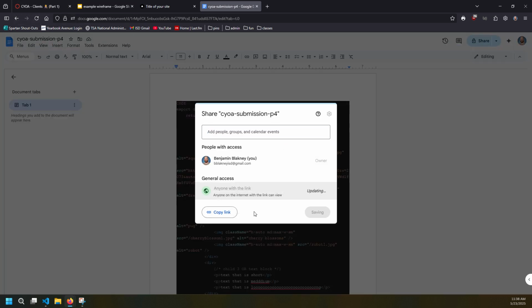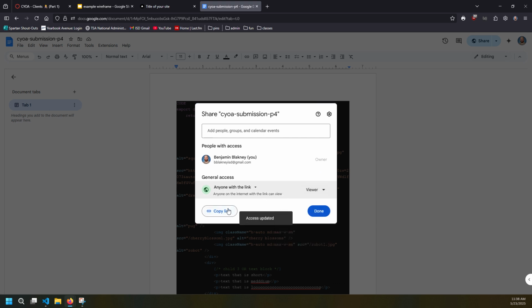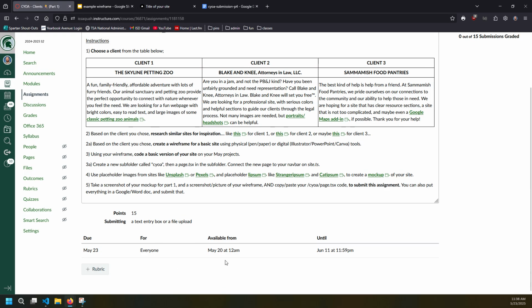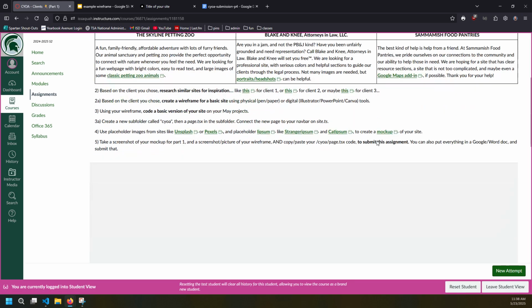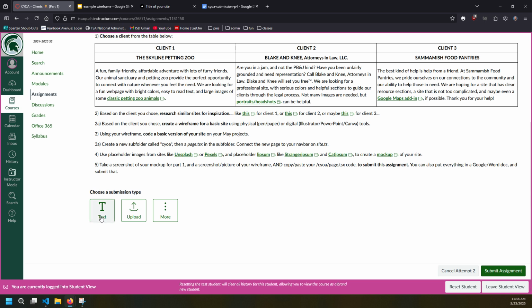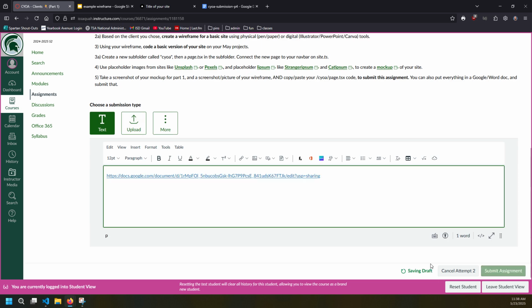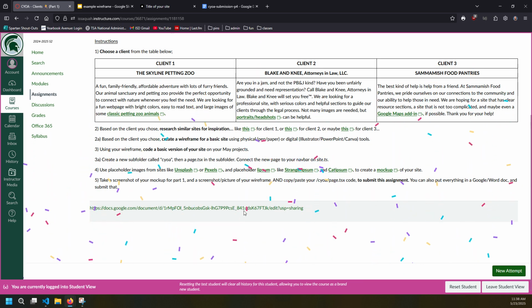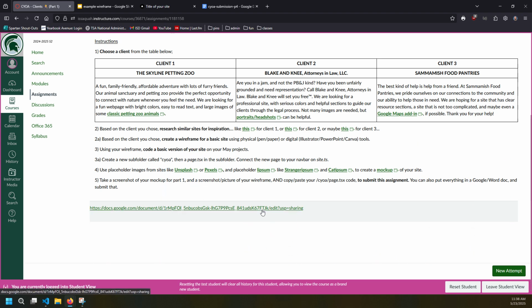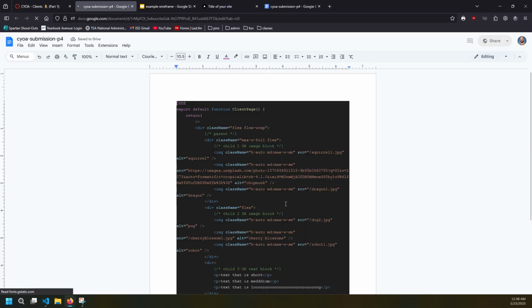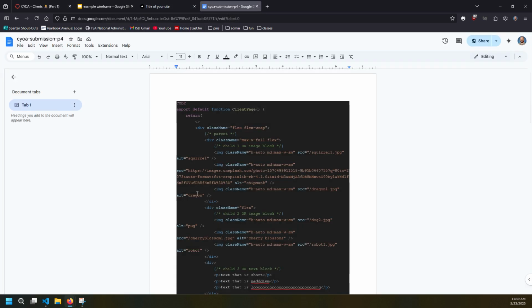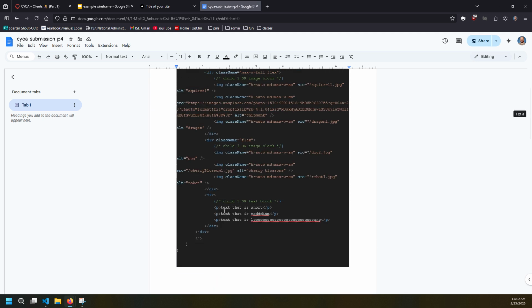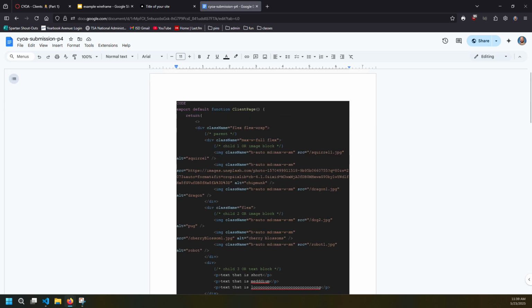We'll do that now. We'll go, anyone with a link is a viewer. Copy that link, and then we'll go to, I already made a submission for first period. And we'll go here, new attempt, text, Control V, enter, and then we'll submit assignment so I can very quickly see if you did the Google Doc or the Word doc route. I can just pop it open and then see what you put together. Really simple. It's a lot of stuff you've already done before. I just would like it all put together in one single document for easiness sake. And that's how you submit your Choose Your Own Adventure for Part 1.